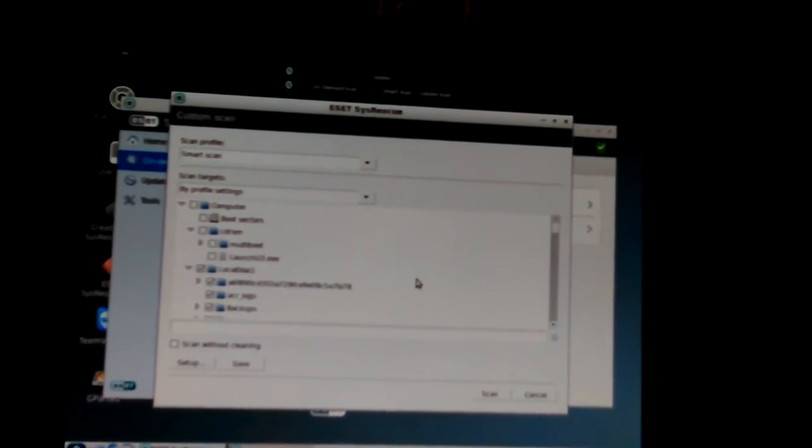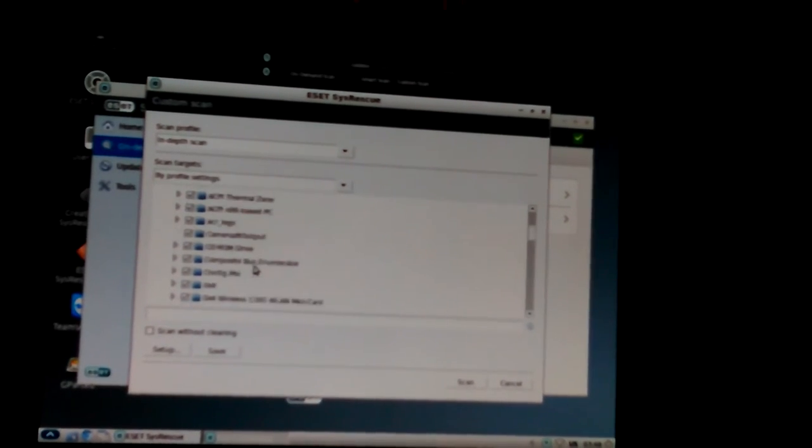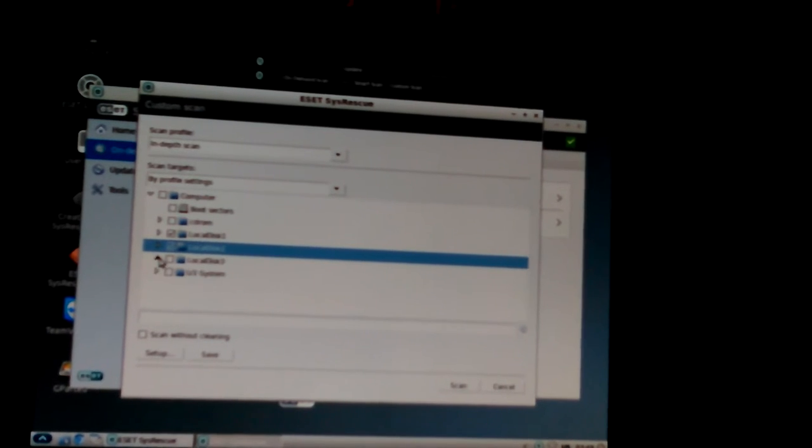Okay, smart scan, in-depth scan. That's what I want. Oops, now I've got to go back and do all that again. I don't want my CD-ROM. Okay, and I do want, see, I have a backup drive on there. It doesn't actually look like the folders from my backup drive. Oh, that's my Windows drive. That's why it doesn't look like it. I guess local disk 1. Yeah, it would be my backup drive. That's my backup drive. I wasn't reading. I was talking.